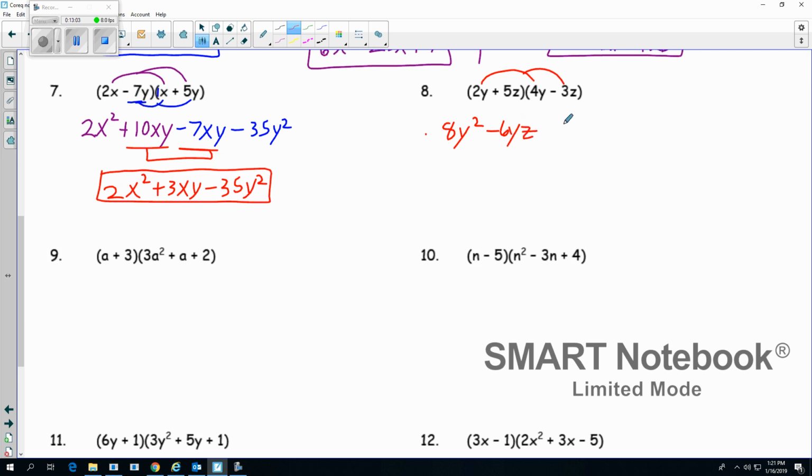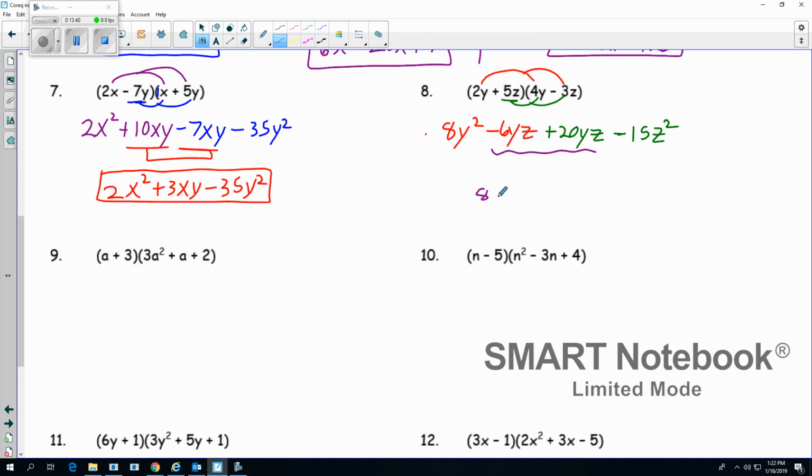y and then z. And so now we're going to do the same deal, but with the 5z gets multiplied to both of those. So 5z times 4y, that should give us a plus 20. 5 times 4, 20. And then I'm going to put the y first and then the z. There we go. Looks good here. Then 5z times the negative 3z. So that will turn into a minus 15z squared. And so then the last part of this is to combine this in the middle.